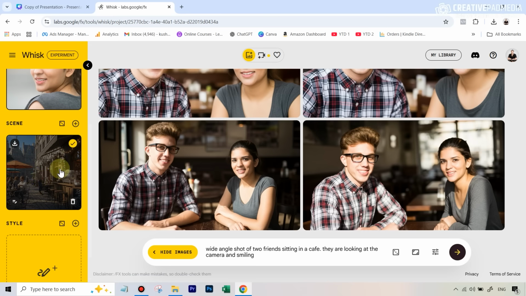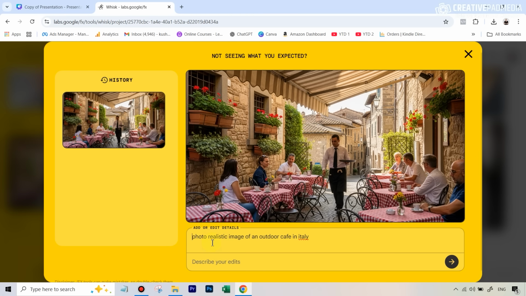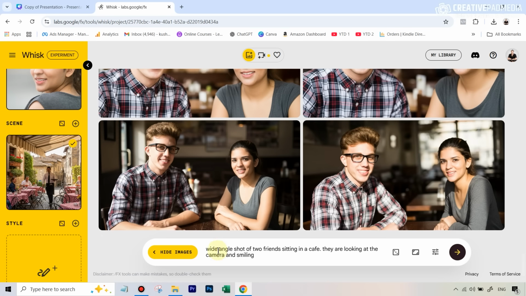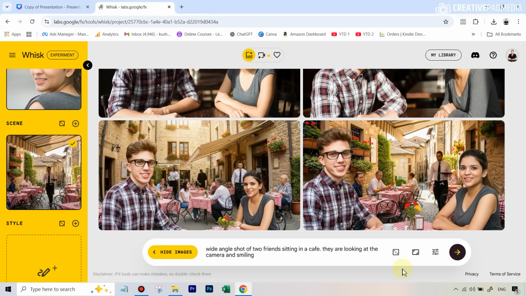And you can see that it has generated this particular image. For some reason today, it has actually been generating these images with this animated look. So I just generated the image again, and the prompt that worked this time was, if I just open this up, a photorealistic image of an outdoor cafe in Italy. And yeah, this gave me a good result. So now we can use this. Again, we don't have to change anything else. Let's just generate this again, and hopefully this time both of them will be sitting right here. And you can see just like that, we've got a fantastic image, which now takes into account the scene also.